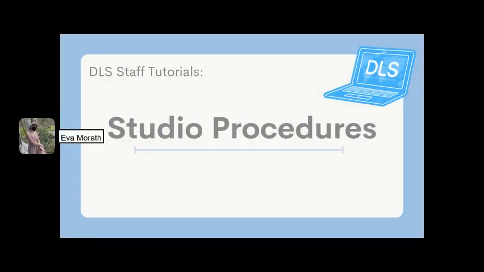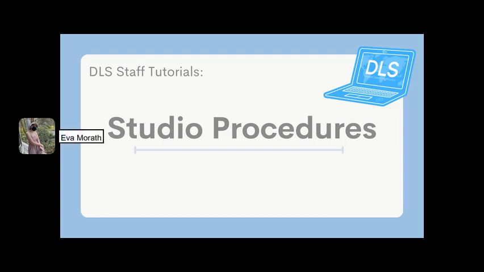Finally, let's go into studio procedures. The DLS uses Canva for most of its graphic design projects. Many clubs and departments will also send us graphics to put up on the digital signage in Ford. To put these up, we use a site called Concerto. Canva also has a print shop that we use to print flyers, signs, and posters. You can find out more about how we use Canva and Concerto and how to send a request to the print shop by watching our Canva, Concerto, and print shop tutorial on VoiceThread or YouTube.